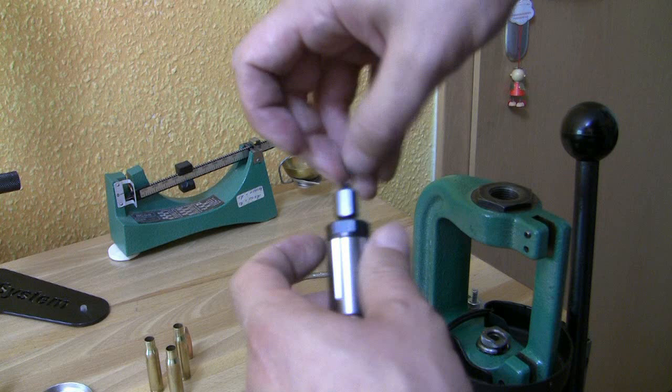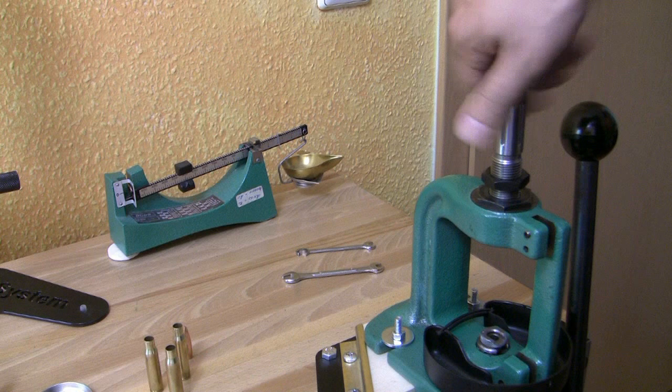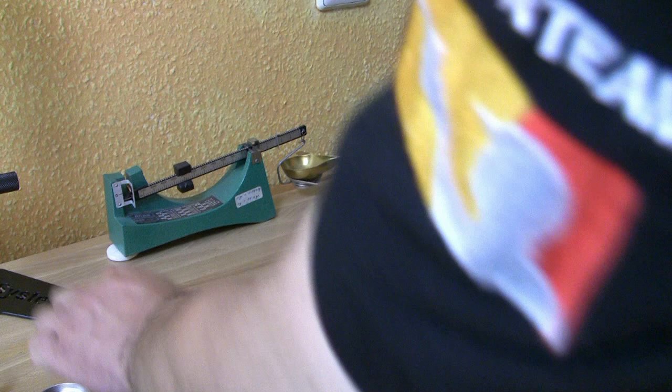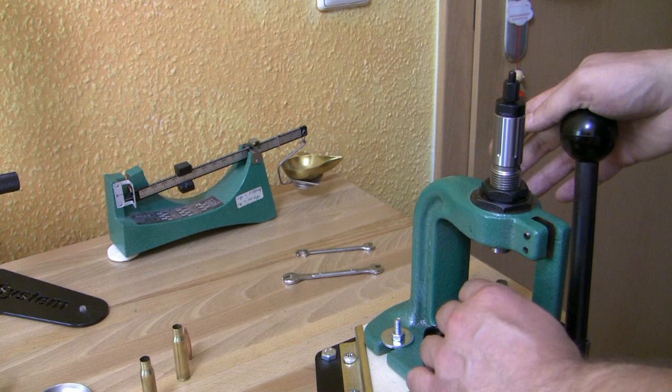Okay, now I want to raise the setting screw, screw the sizing die into my reloading press, and then we are back in business. Let's take the brass, or not this one here, this is the old one, this case here. There's a primer in the case also. Let's lube the case neck. And now we can start with the adjusting again.